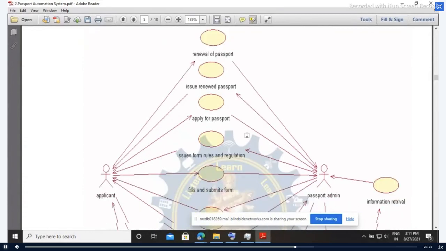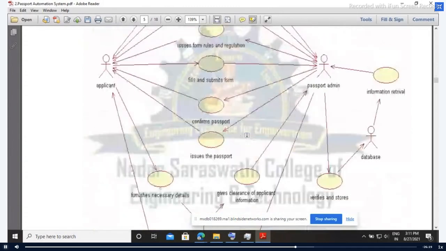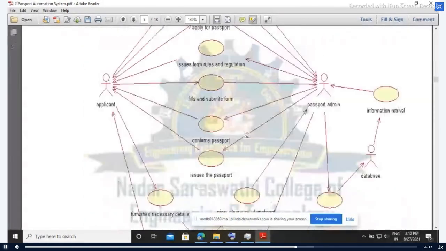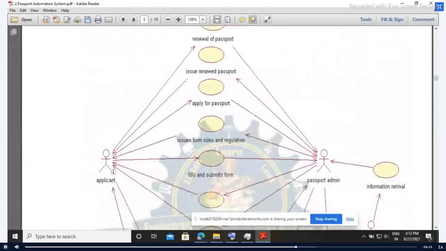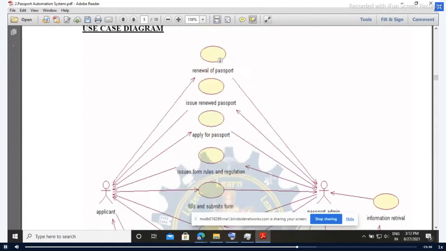Let me show you partial content of what you're going to do. Here you can look at the entire thing. You have to draw these things for your single diagram. Let me show you the first segment alone. Here, you have to pick this applicant from the tools available in ArgoUML and paste it here, and there is another tool with an arrow. You have to click the arrow. Before that, you have to paste the use cases, and below that you have to mention the verbs.